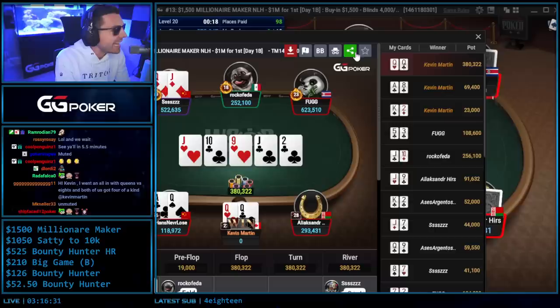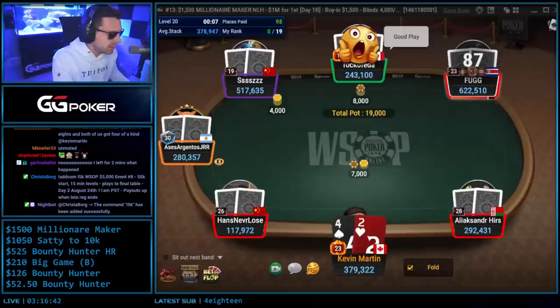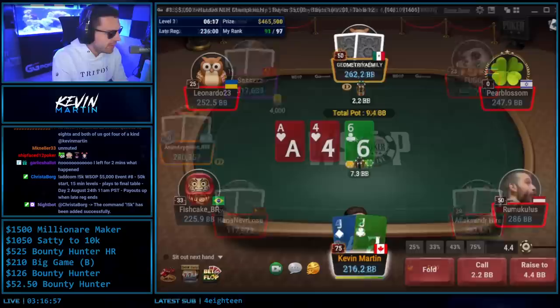And we bag almost 400k in the Millie Maker. That's massive. No matter what happens today, that's getting it done, dude. That's getting it done. Woo! Yes. 400k in the Millie Maker. That is a high value stack. We'll see you Sunday for that one.